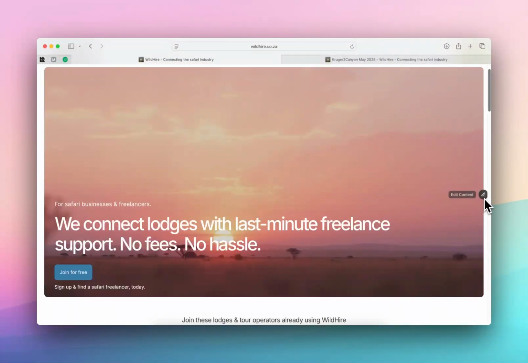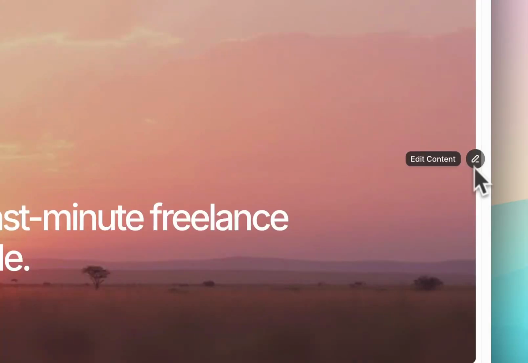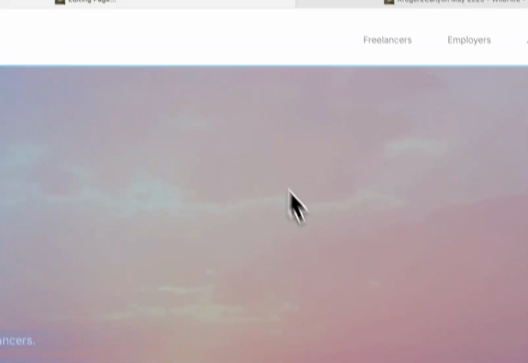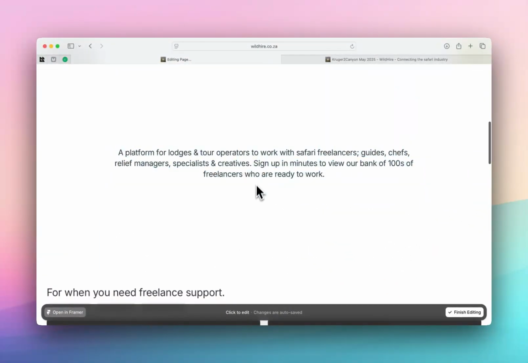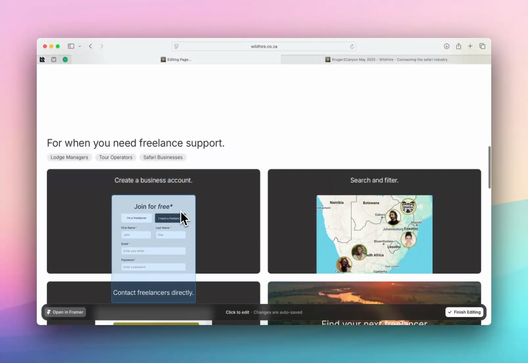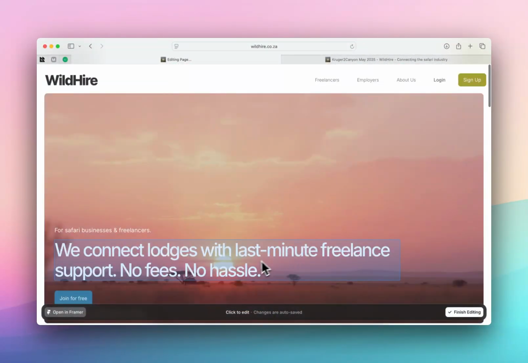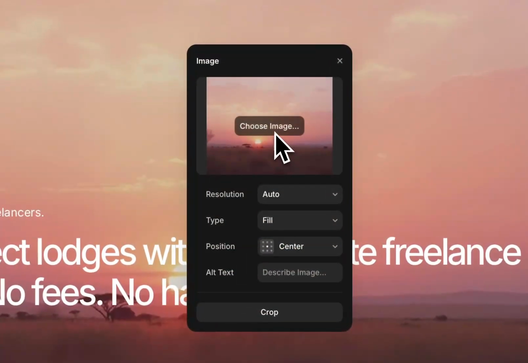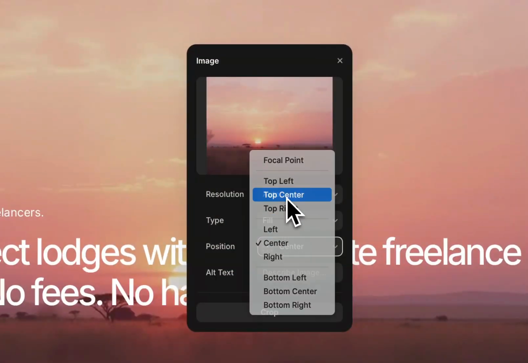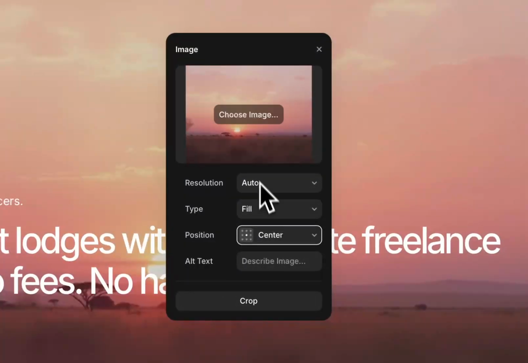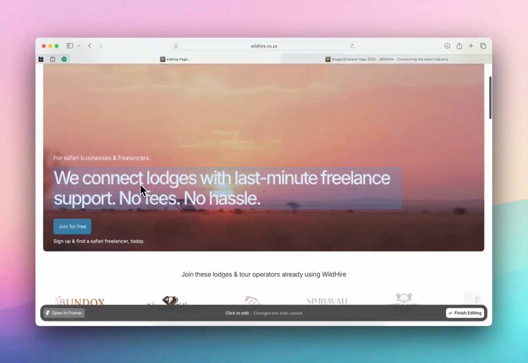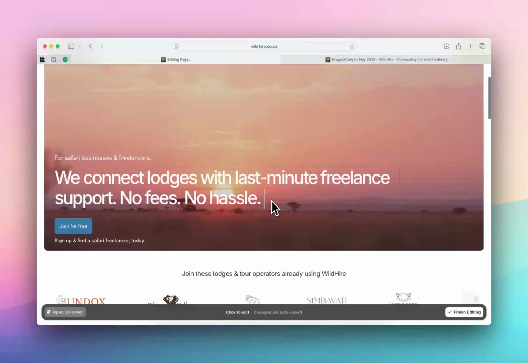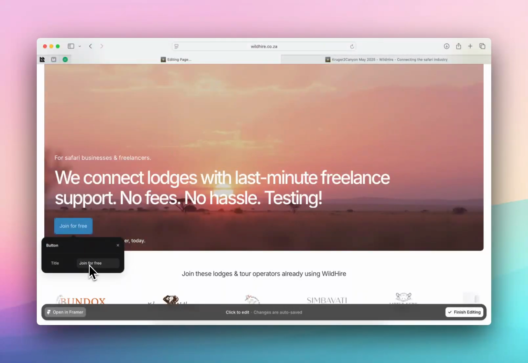So you can see here, I have this little edit content button, and when I click on this, I can now hover over features and elements on my page, and this means that these elements are editable. I can change the content. So images and text. So images, you simply click, you can see your image. You can also change the positioning of the image, and you can also change the image itself. And then here in a text field, I can add some content. I can change buttons if I have the text variable pulled through on the component.